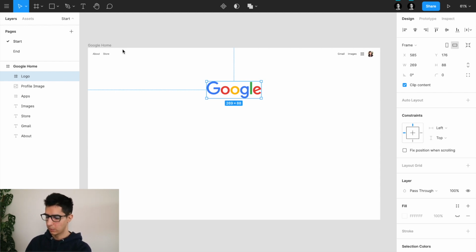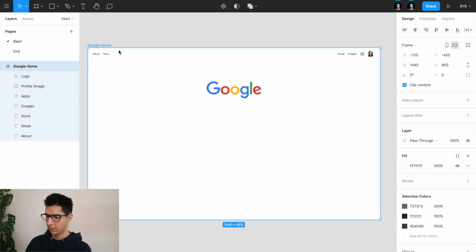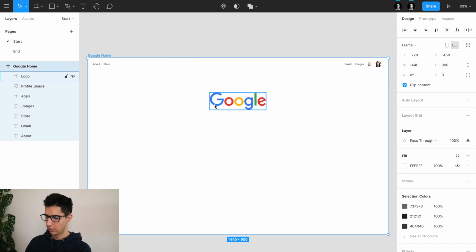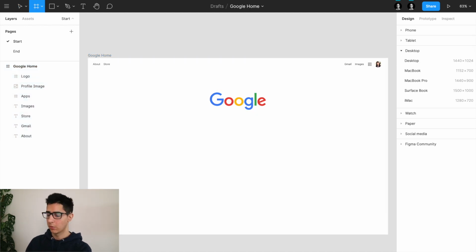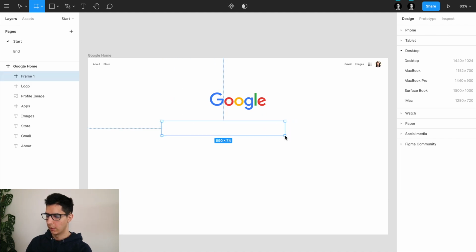So in this case, what we're going to do is press the F key to create a frame, and we're going to do 584 width and 46 height. There we go.